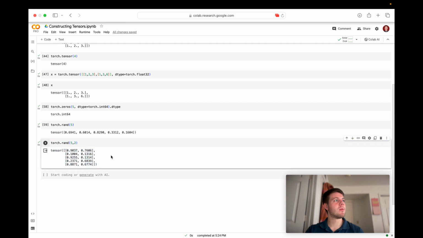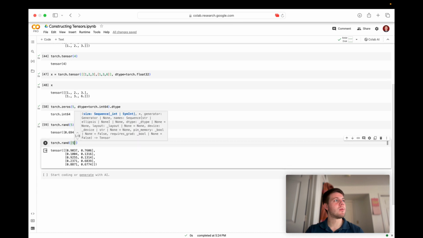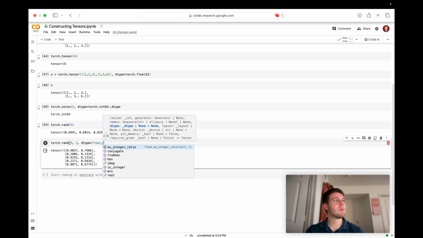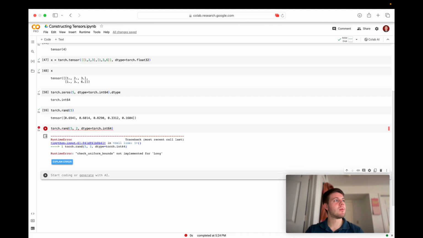So let's see if we can play with this a little bit. What would happen? Never tried this before. I think it'd be interesting to specify that we want an int and see what happens. Is it going to give us all 0s? torch.int64.